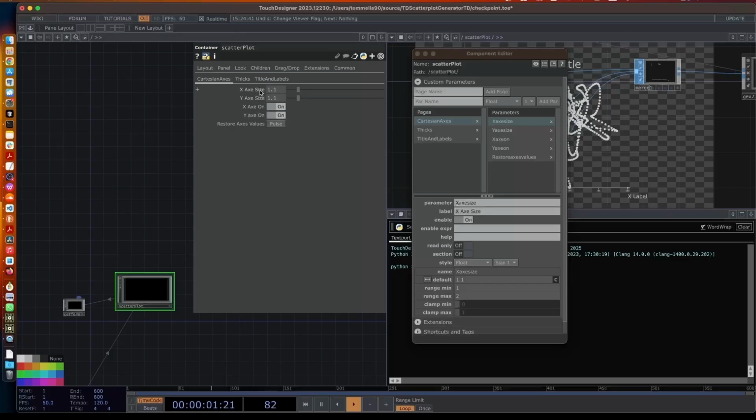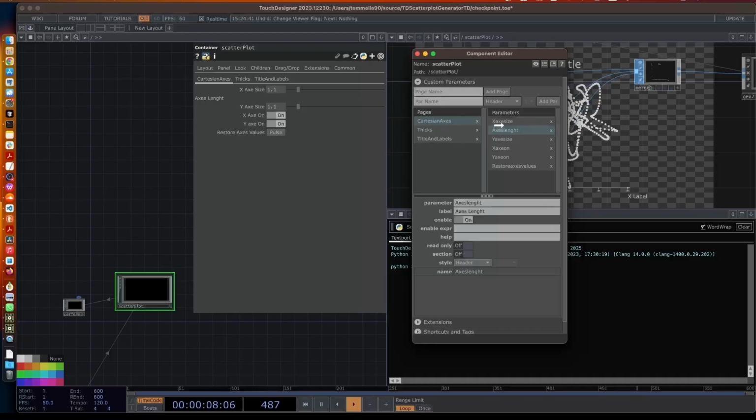So we can have a first section which will be the length of the axis. We can add a header here and call it axis length. We can add it here. Now we put it at the top, and we can call it read only screen also section.